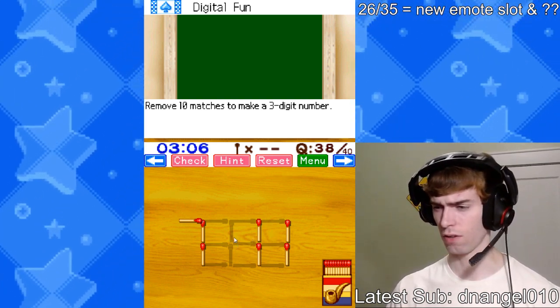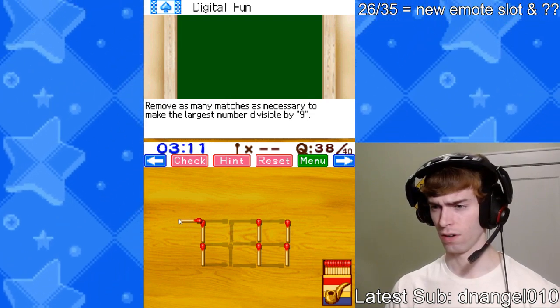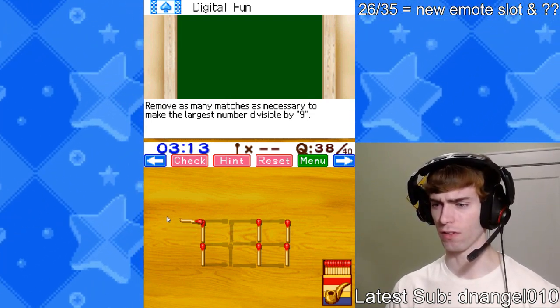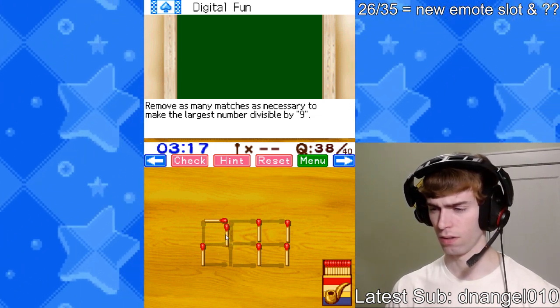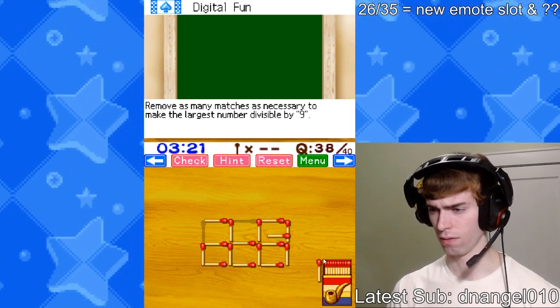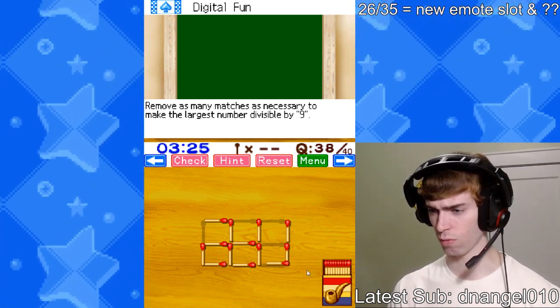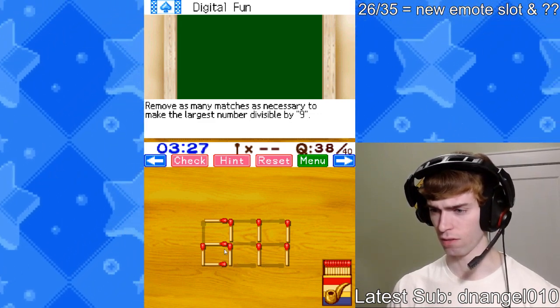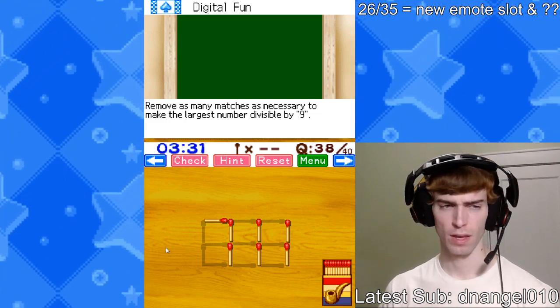Well, technically, I could do a fourth digit if I had 7. Or no, I can't. I have to remove matches. Oh, wait, I did it the wrong way. All right, these need to go over here. Wait. What the? There we go. All right. I was moving the wrong ones. No. It's correct. I was moving the wrong things. That's all. We're good.